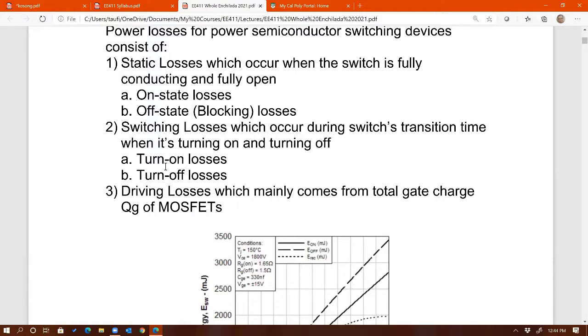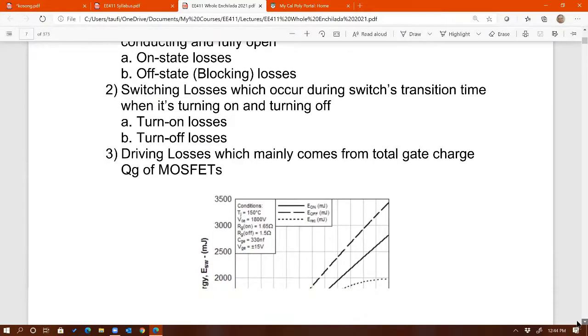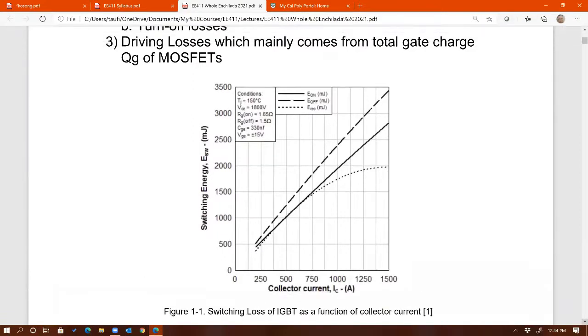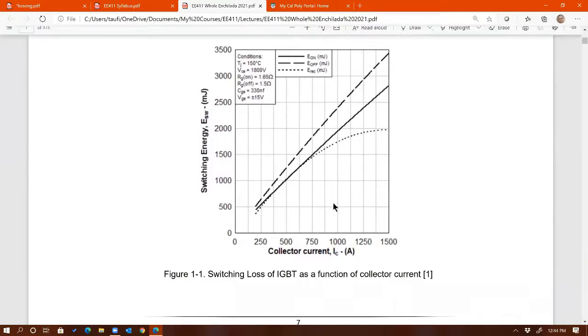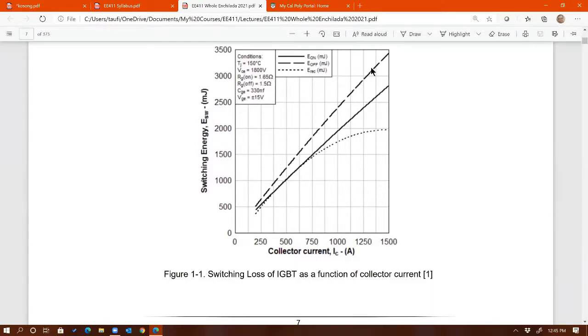You'll see later on that the two will overlap, and when voltage and current overlap, then you'll end up with switching loss. Okay, and here's an example of that I got from a data sheet of an IGBT, right? Curves of switching losses of an IGBT. I don't know if there's a part number here. No, there's no part number, but again, I grabbed this from a data sheet of an IGBT, and you can see the three curves that show the switching losses of this particular IGBT, right?